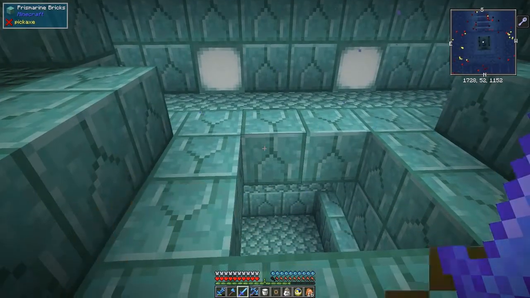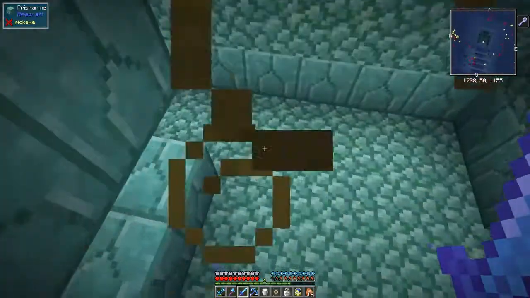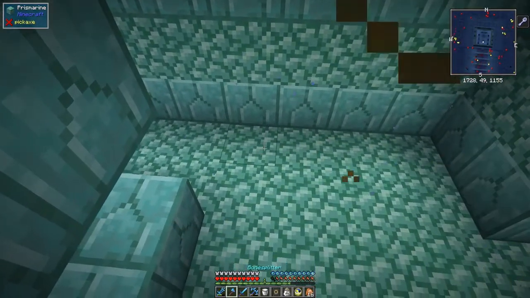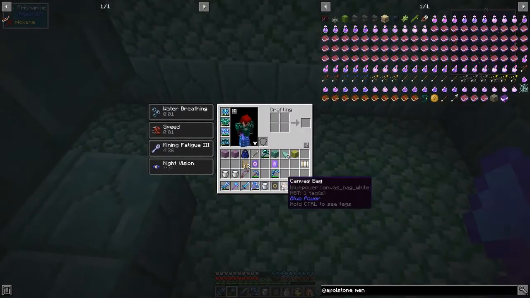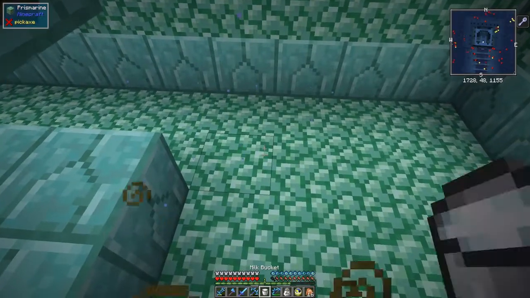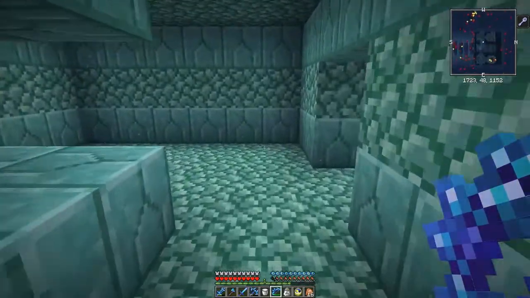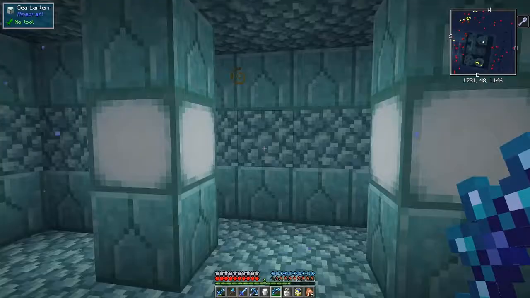Now, which side are they? They will be this way over here. So we could go down here and have a look. Make sure I've got the bow in my hand, which I haven't actually. Where has it gone to? I think this place will do fine. So we should go this direction.